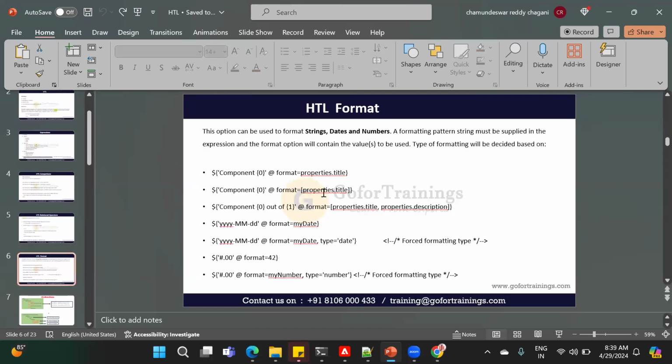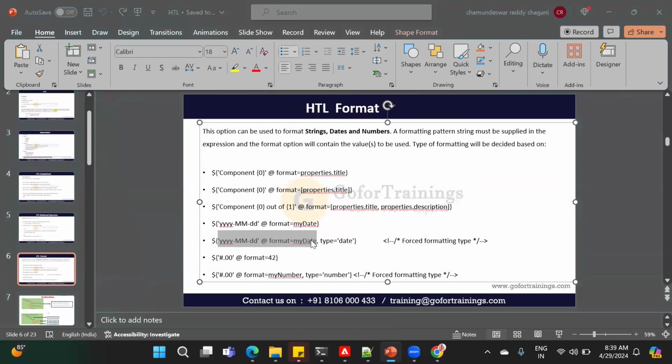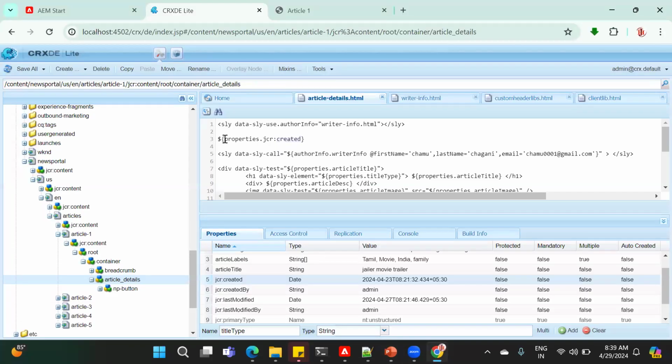So this is the syntax for formatters. @format equal value. Let me execute the JCR content. Year, month, and date is the format. @format equal properties.jcr created.